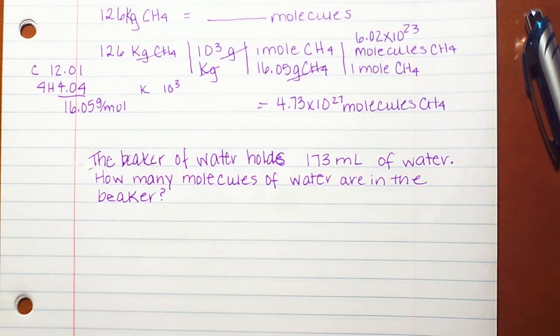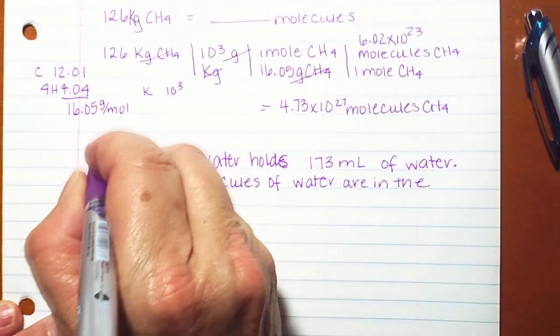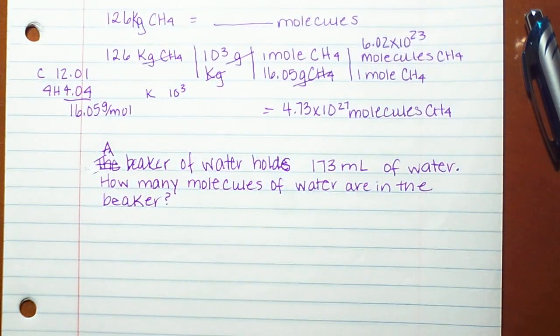Okay, so let's take a look at a word problem. You have a couple word problems. They're not real challenging on your homework tonight. So here's an example of a word problem. A beaker of water holds 173 milliliters of water. How many molecules of water are in the beaker?